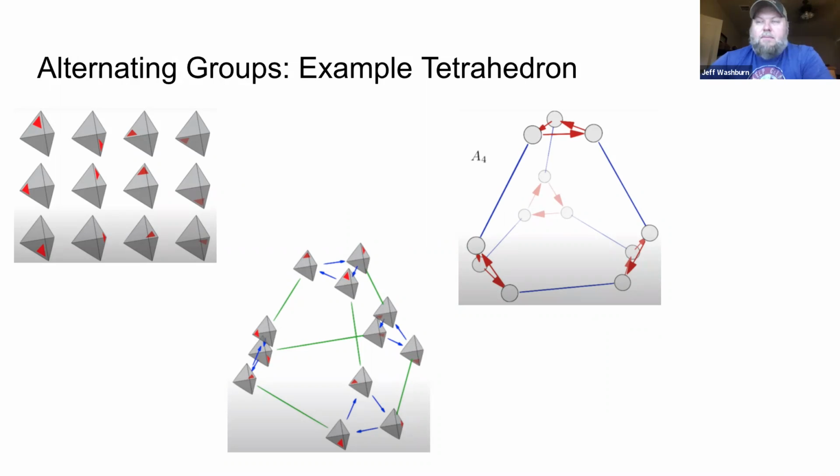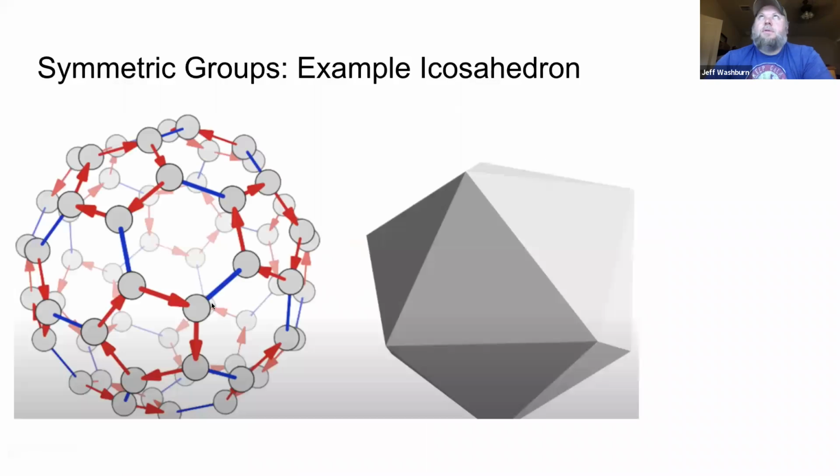So if you think of the middle diagram here, this is like the top of the pyramid, but in each position you can rotate it, right? Or flip it. So this is showing the different positions that it can be in. And then the right diagram removes the tetrahedron and just shows the rotations at each point. So this gets us closer to the Cayley diagram. The third type of group that you can do in group theory is symmetric groups. So here's an example of an icosahedron.